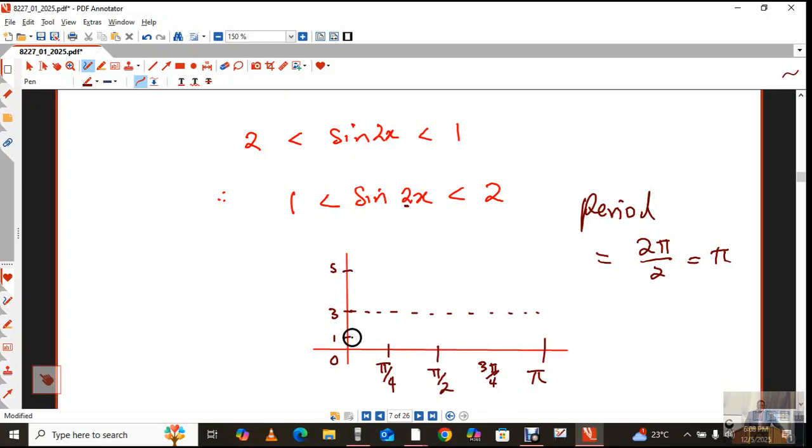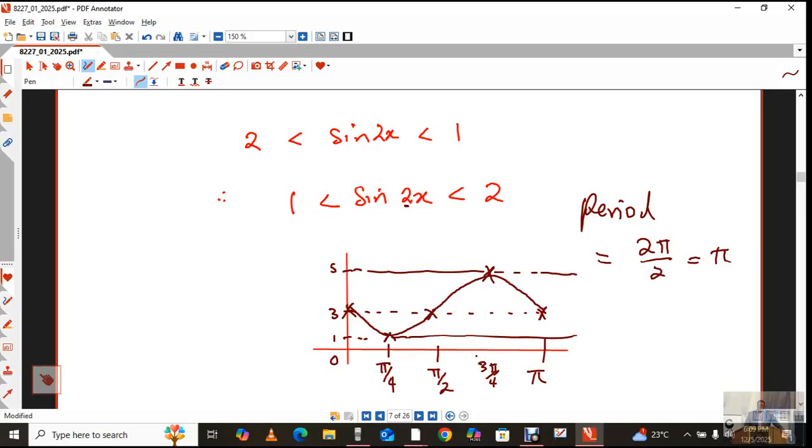Okay, so my graph is going to oscillate. It's going to come down. But remember now, my 1 is my lower boundary, and that is the upper boundary. So of the 4 points that I will have, obviously I'll have my 0 here. Then I will definitely come up here. Then I'll definitely come up there. Then this is going to go all the way up to that. And this is going to go all the way up to here. So that graph that I'm going to draw is going to go something like this. This is what I'm expecting that graph to look like. Very important that you understand that.